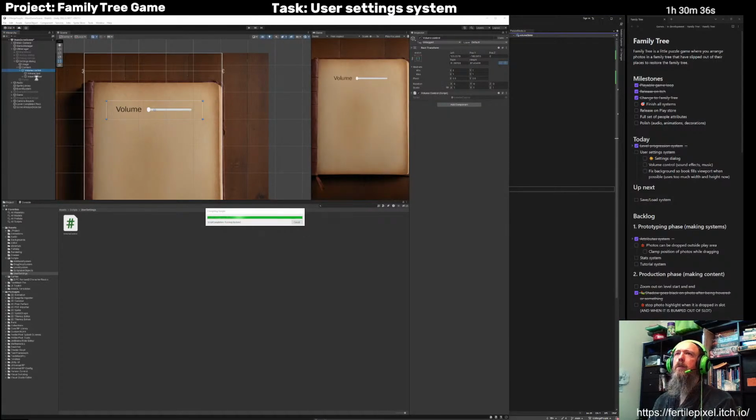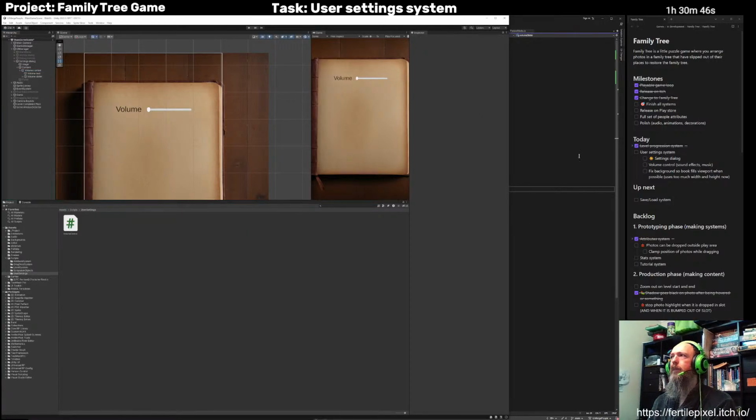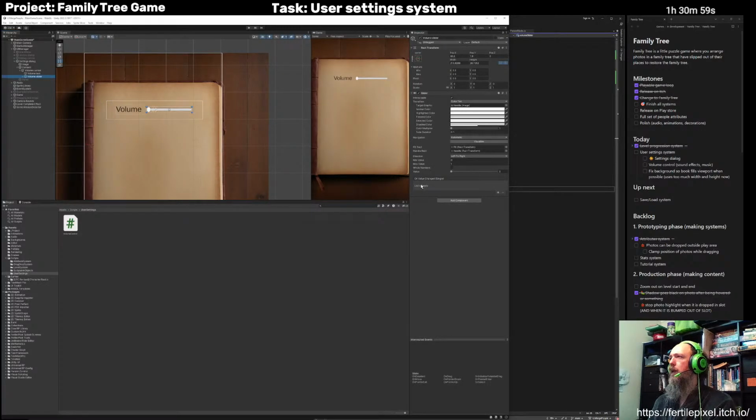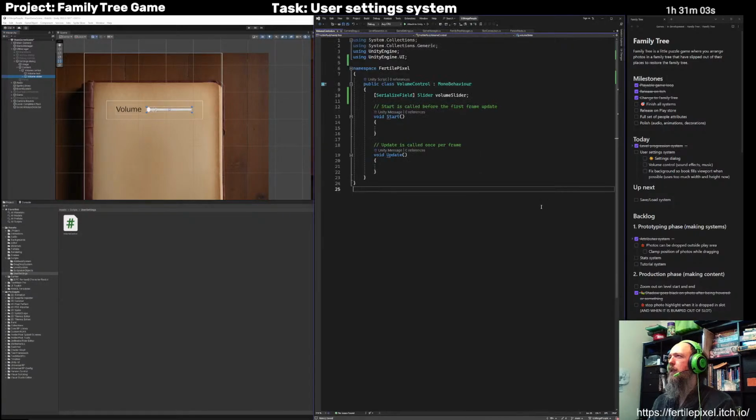And I can drag that slider into there. That will give me the slider to control. And I can wire it up here by adding to this list on value changed.